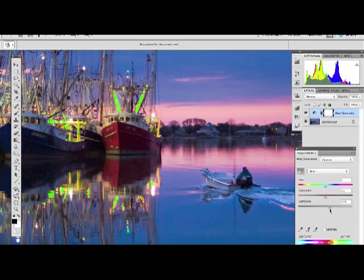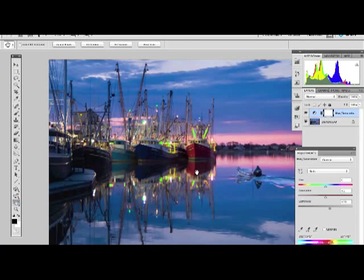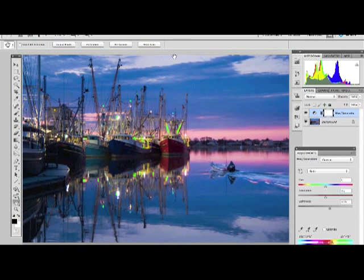And again, like I said, I don't necessarily want to get rid of all of it, and that's okay. These really bright, super bright colors here, it's okay to leave them where they are. So again, here's our whole image. Let me turn off the gamut warning. And let me turn on and off this adjustment layer and see what it's done to the image. And you can see it's a very subtle change, but it's brought all the colors into gamut.